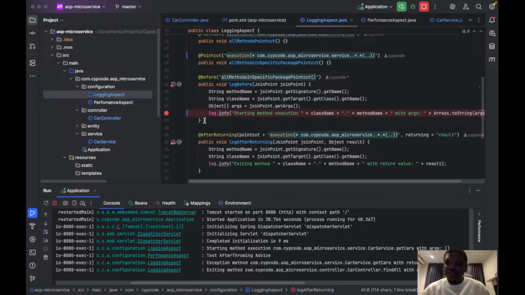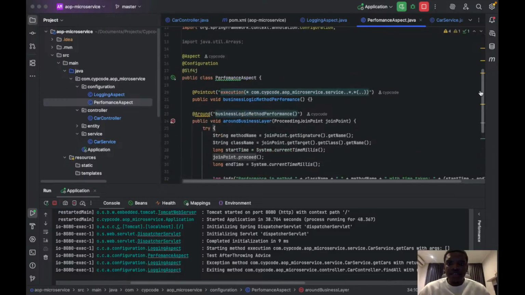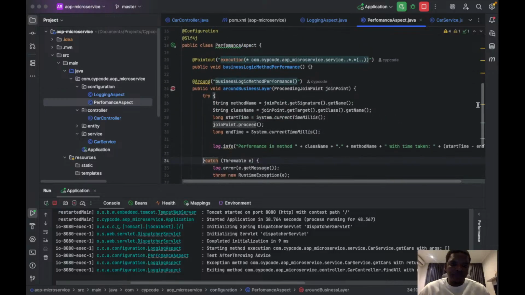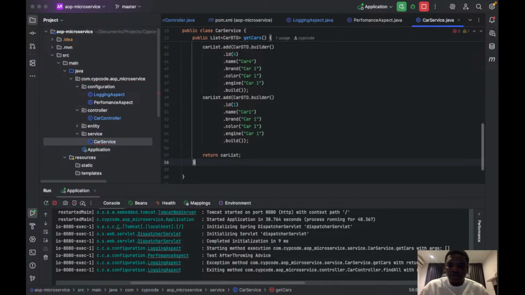And then the last one to check is the performance aspect, and we're going to that particular aspect over here. And you will see that across all these printouts, there is the performance one. Let me just go back and remove this exception here. Right. Cool. Let's save this. Let's bounce this whilst I explain the performance one.